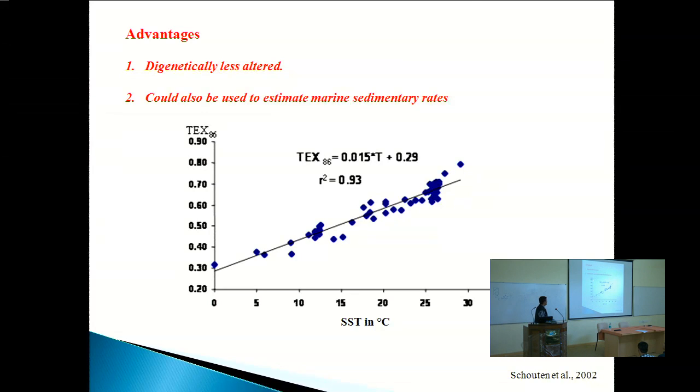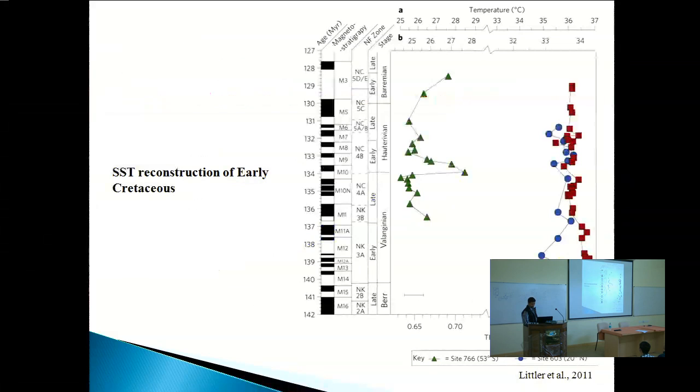Now in this thermometer, you have to use organic matter. So instead of using inorganic, which I discussed earlier, here people use organic matter and try to correlate its composition variability, the ratio of 86 in the sample, with temperature, and derive the temperature information with a linear relationship, assuming that it is linear, of course. This is again the SST reconstruction of the early Cretaceous based on TEX86, which is another proxy for getting temperature of the past, and it is largely similar to what has been observed using other proxies.